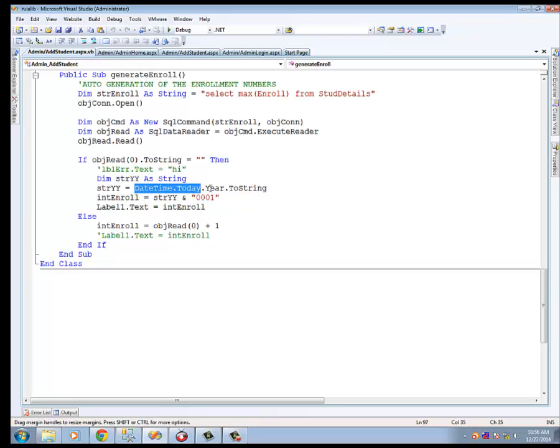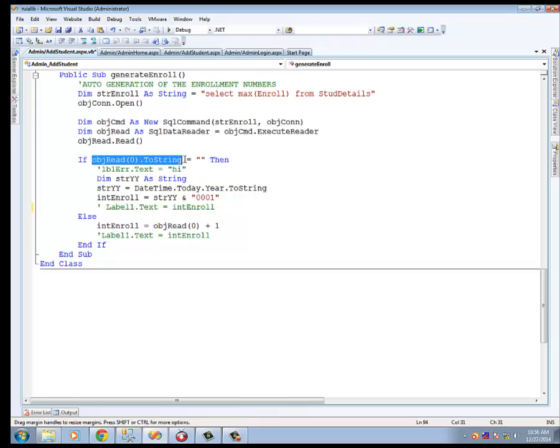In it I take the year, as I want to add the current year when the student takes admission, and then I concatenate the current year with 3 zeros and 1, to form the enrollment number. I have entered this just to verify whether I have created the proper number or not.